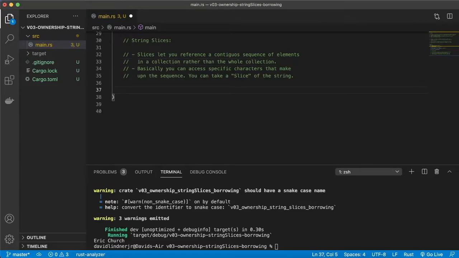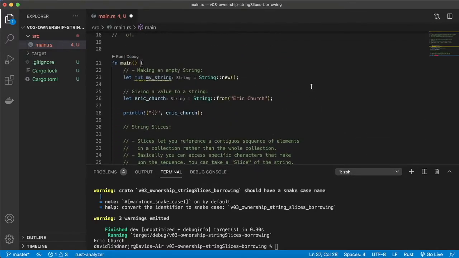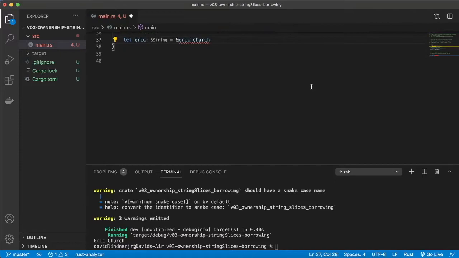Alright, so let's take a look at some examples. Let's make a new variable. We'll call this eric. Be consistent. We'll set it equal to a reference to our eric_church variable that we made above. As you can see, it's still up there. And then we will grab part of it. We will grab the name Eric.